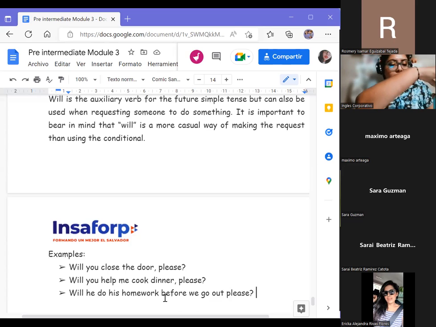And it says that will can also be used in a similar fashion to can when requesting someone to do something. En este caso, cuando utilizamos el auxiliar will, es como que también estuviéramos utilizando el auxiliar can. Porque estamos pidiendo que se haga algo. ¿Podrías o puedes cerrar la puerta? Can you please close the door? ¿Puedes cerrar la puerta? It has a very, very similar use in that case, will and can.